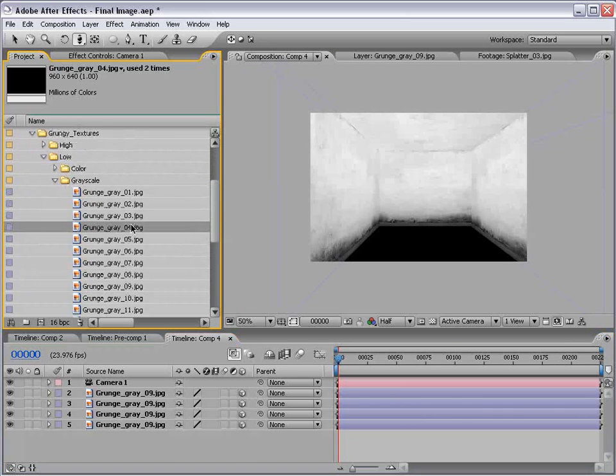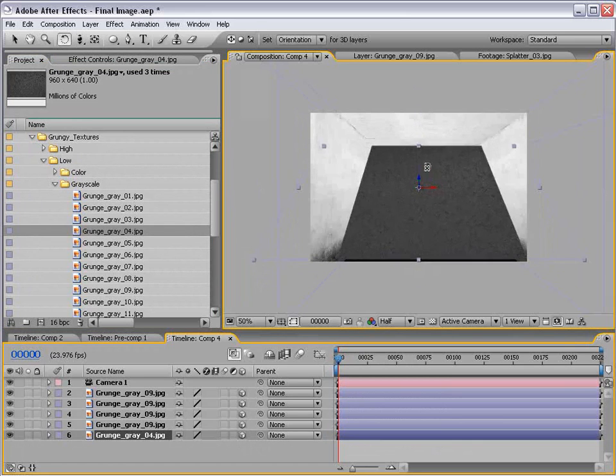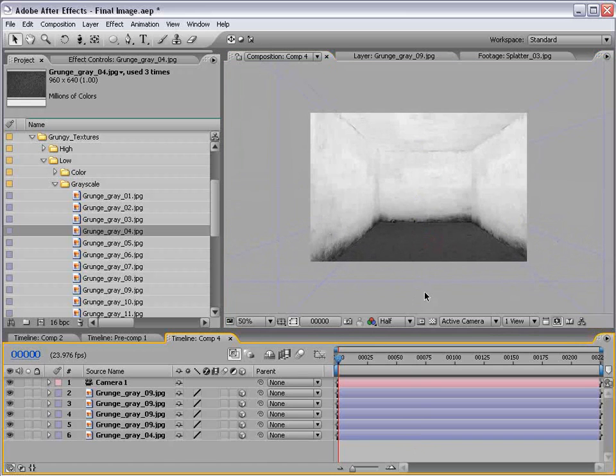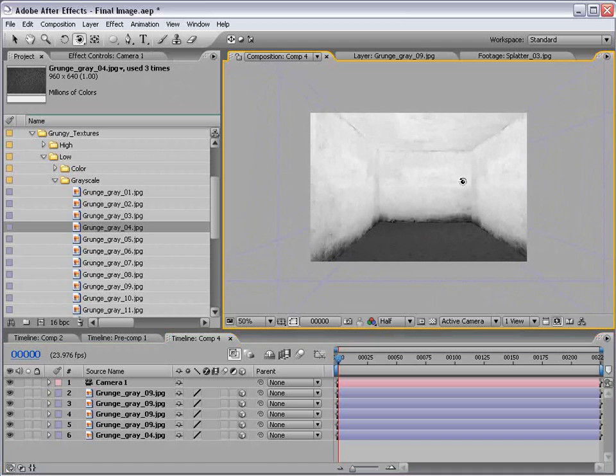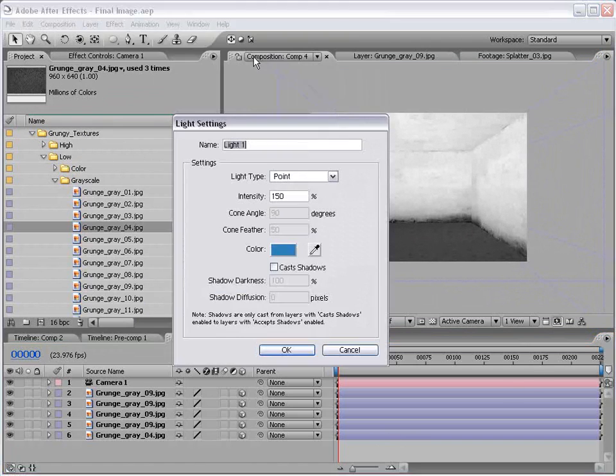And then I'm going to take texture number 4, drag it out, turn it to a 3D layer, rotate it to the floor, drag it down to not at the bottom of the texture but just above it, and I'll scale it up just a little bit and reposition it like that. So now we've created our 3D room in record time.